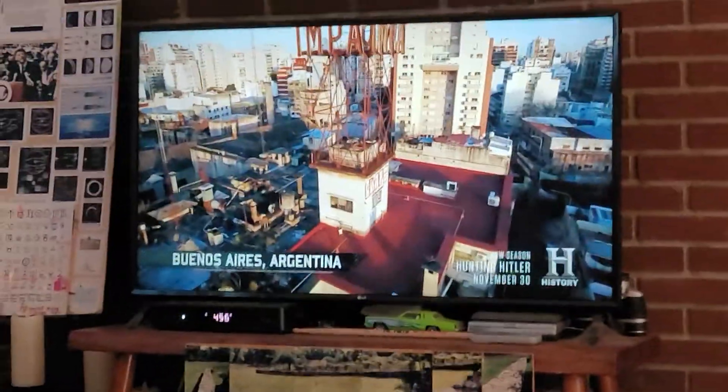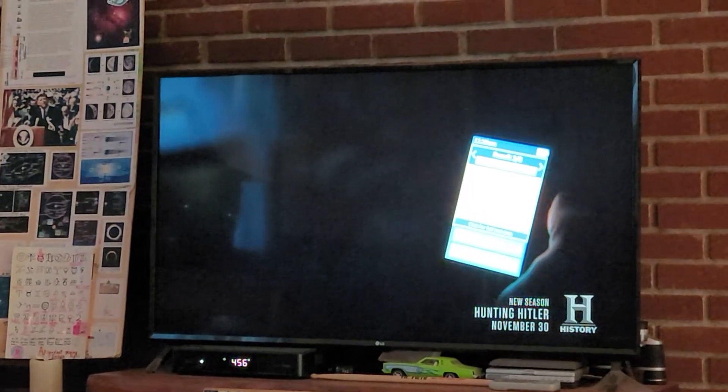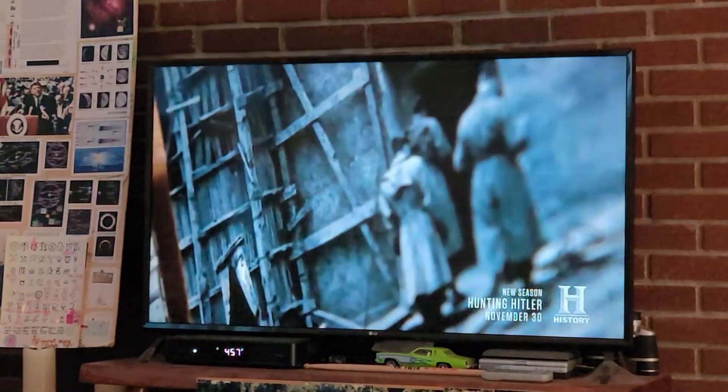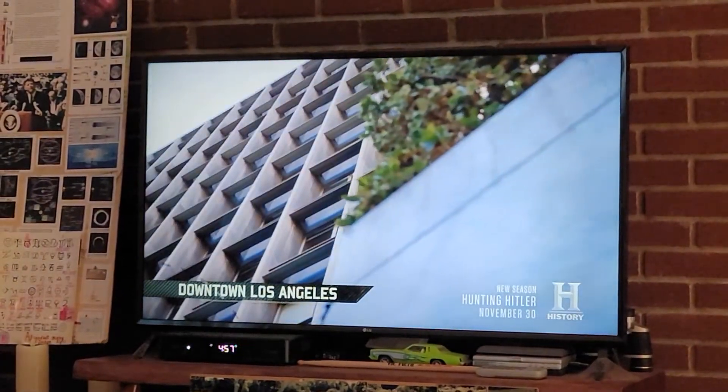Bormann's headquarters in Tangier, Morocco — Bormann goes to Tangier to set up the Fourth Reich. This has all the markings of a military command center. If Hitler is going to come back, weapons are absolutely crucial. In Buenos Aires, various bicycle and plastics plants began to produce machine guns, airplanes, bullets, and bombs. A secret Nazi headquarters in Tangier is connected to Bormann, Hitler's right-hand man. There's a munitions factory in Argentina with government support for the Nazis, and 10,000 Nazis fleeing Europe for South America. These pieces are telling a story that's changing history.